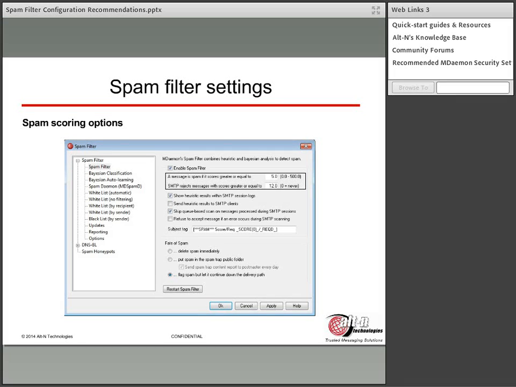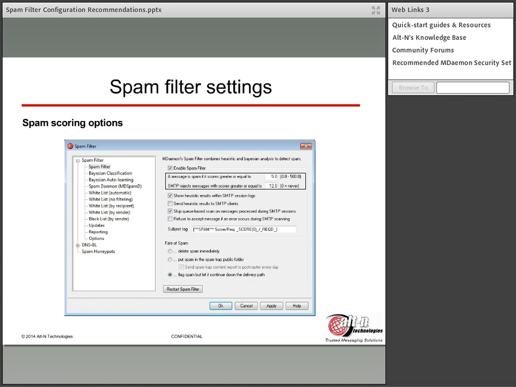In the spam filter section, we configure the scores as shown here. Now, make sure that the SMTP rejection threshold is higher than the spam score threshold. So by default, when a message arrives, it's scanned during the SMTP session, and a spam score is assigned to it. If this SMTP-based scan scores the message with a 12 or higher, then it will be immediately rejected and discarded from the server. Now, if, on the other hand, the message scores lower than 12, then it passes through another queue-based scan, and then the spam score is updated based on the results of that scan.